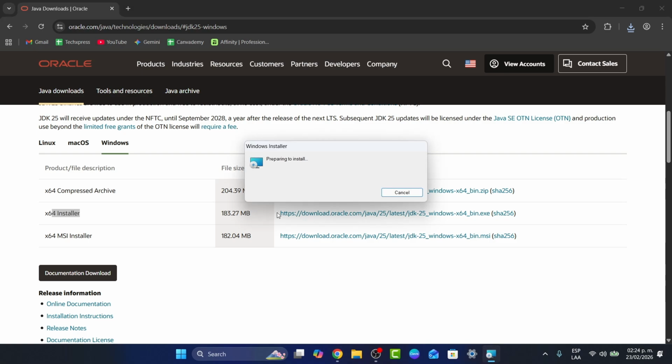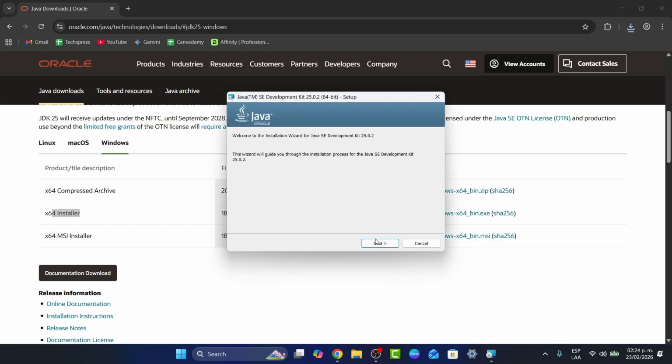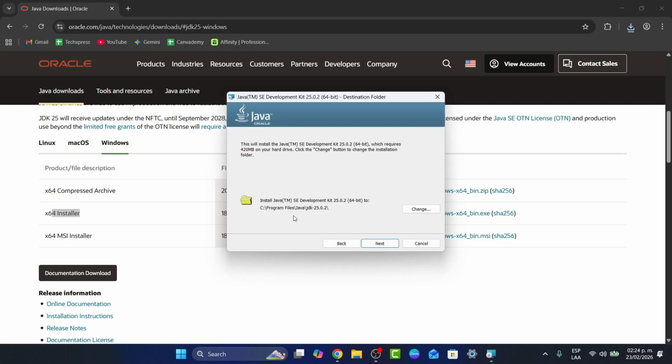So click next and wait for the message that the install was successful. In my case, it will be appearing here in C:\Program Files\Java. So I hit next, and there we go. The status will be appearing here in the upper section.